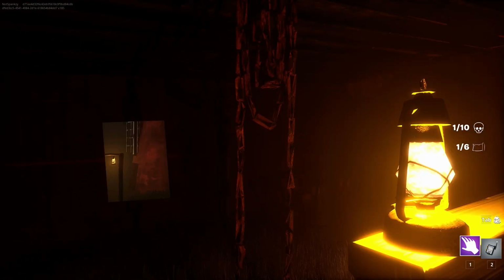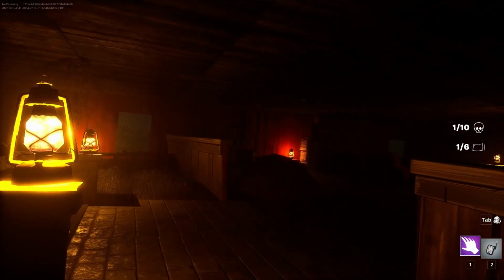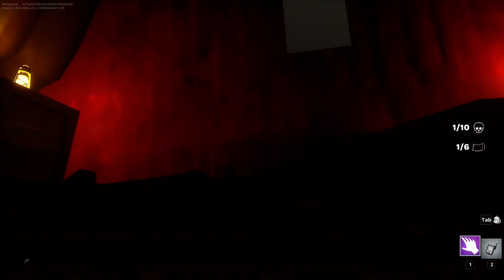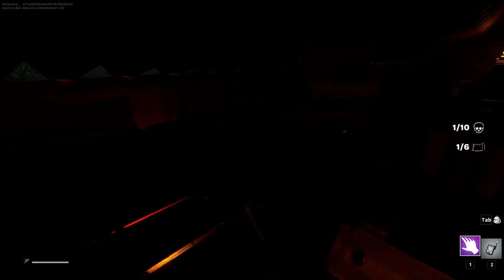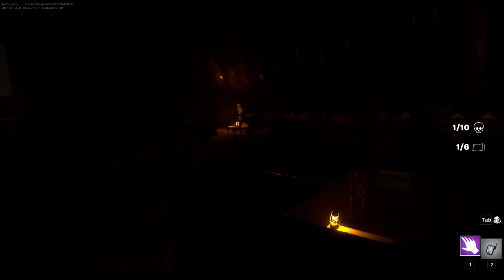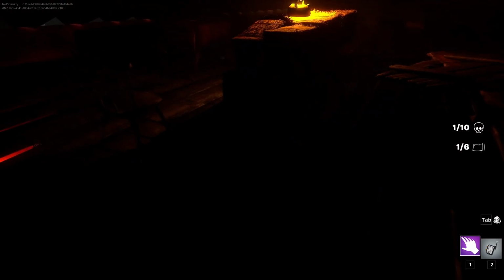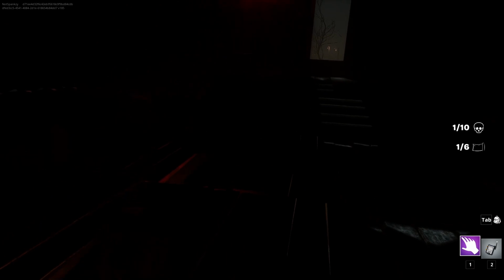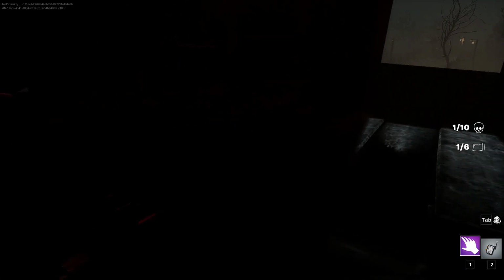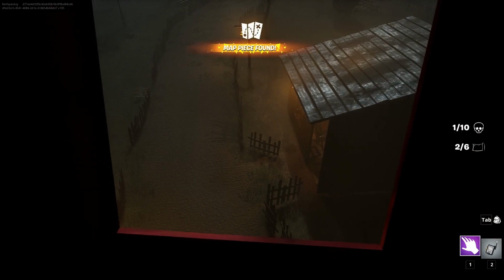Oh! We're going upstairs now. Cool. Oh my goodness, it's so dark. Let's go. Anything up here? Any piece of map? Oh. Maybe on this chair? Yeah, on the chair. Ooh, that's the church.